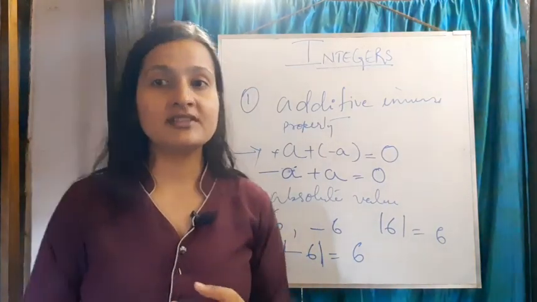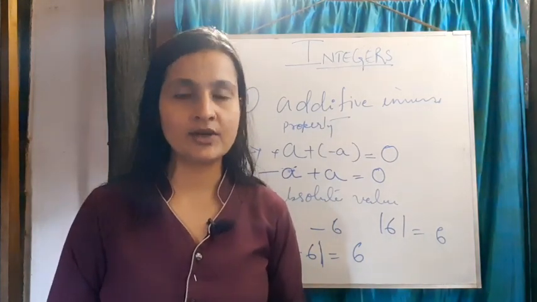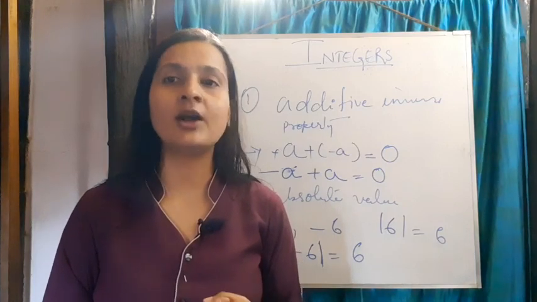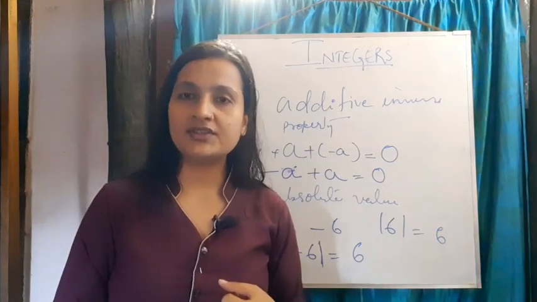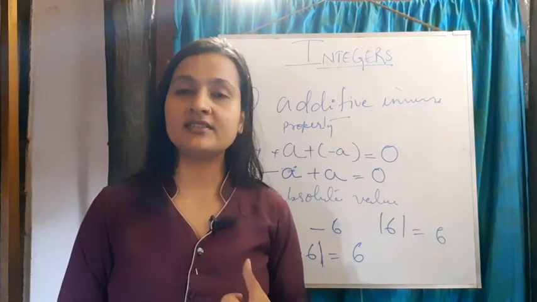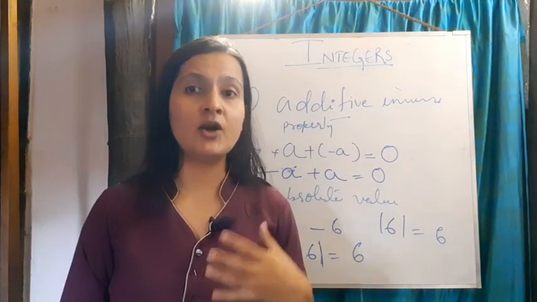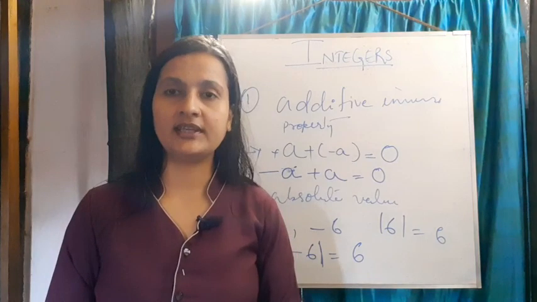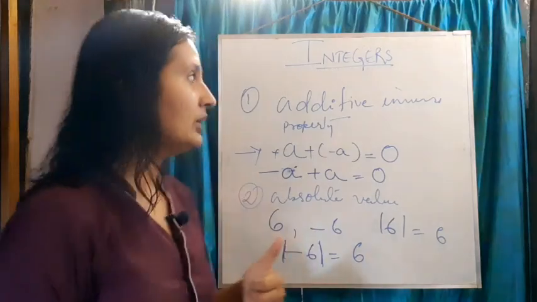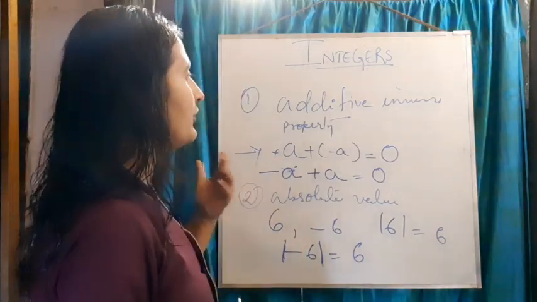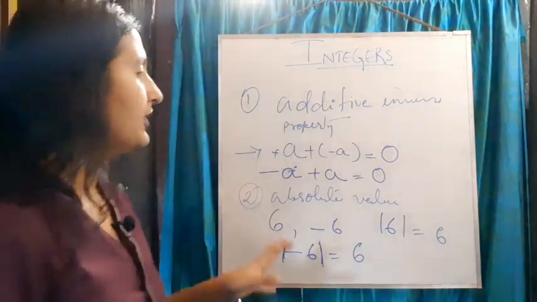So let me repeat it again. What did I teach you here? I taught you what integers are. So what are integers? They are counting numbers, all natural numbers, whole numbers, right? They are integers, and they can be positive or negative. So positive integers and negative integers, you can represent this on a number line. Then second, we learned about the rule of signs, how plus and minus play an important role in division, in multiplication, in addition and in subtraction. Then third, we learned about the additive inverse property of a number and the absolute value of a number.